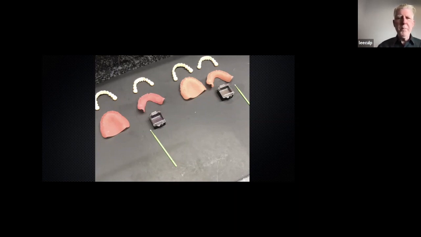So what I'm using to bond the teeth to the base with is the liquid printable base. I just poured some of my denture print base material into a little container. And then I'm going to take a brush and paint it into the denture and then add the teeth in and then light cure them together. We've been doing this for many years now, and we've never had one break. So this is how we make dentures today. Okay, good.